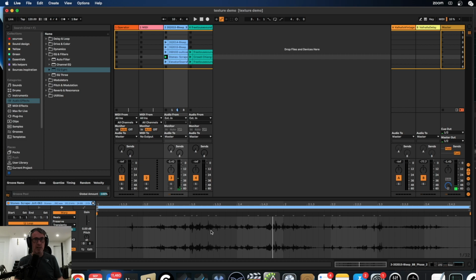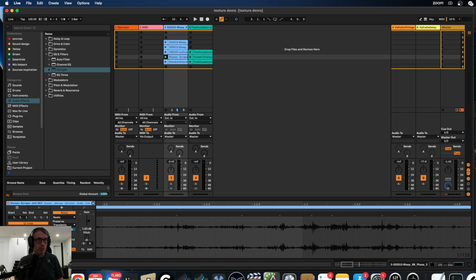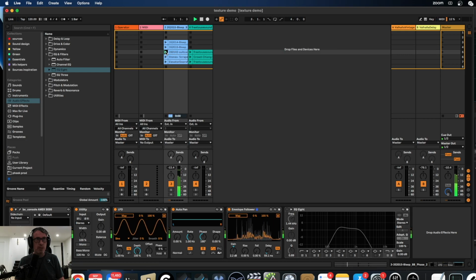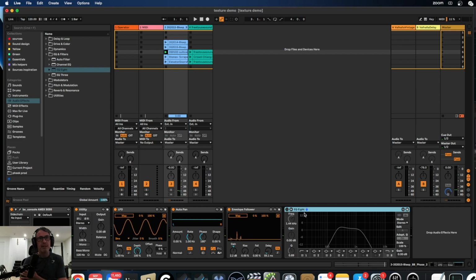There are other sounds here that also have texture. This one is interesting because it sounds lo-fi and there's all this movement. I can see the movement with the shape of the form. So we see that it's black, really dense, and this is where there's movement. If I play this and come into the envelope follower, we can see the movement it has. Of course, I have the EQ8 on this, so that's why it was sounding lo-fi.